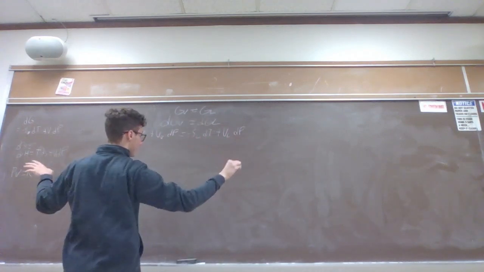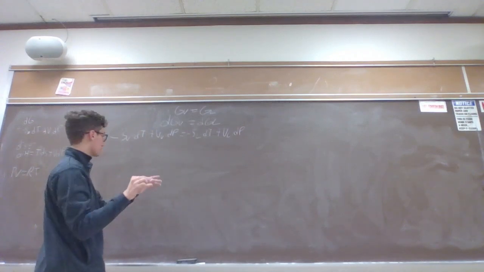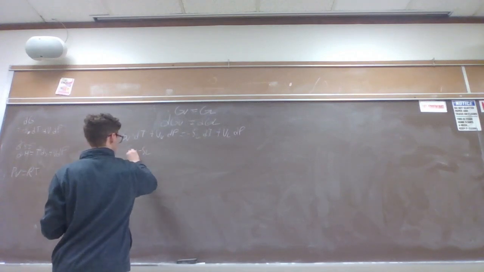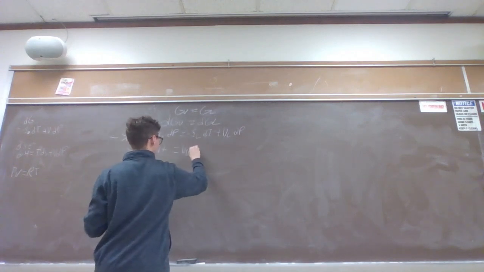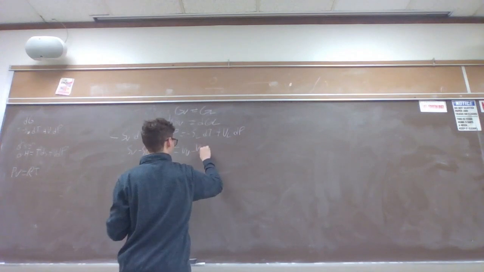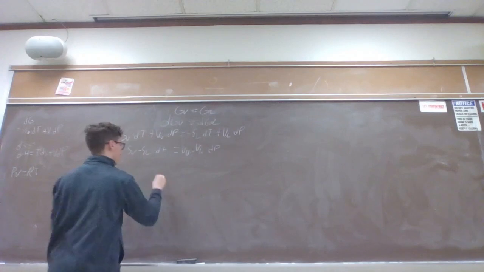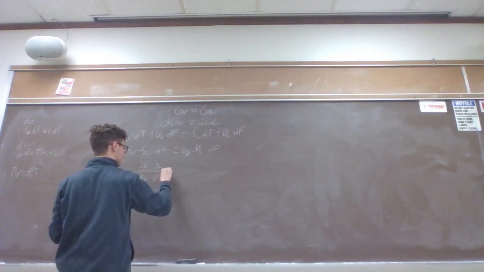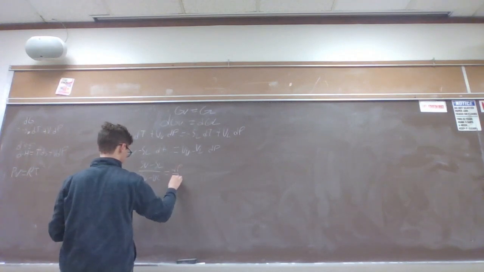And when you start to move all of the different things to the right place, you get (SV minus SL) dT equals (VV minus VL) dP. And to get the derivatives on the same side, we end up getting (SV minus SL) over (VV minus VL) equals dP over dT.